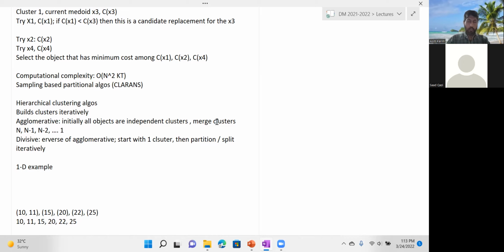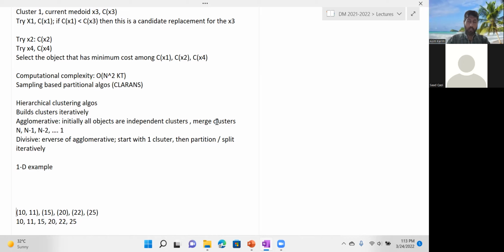So which two clusters are most similar? 10 and 11 is one cluster. Then we have 15. How would you find the distance of 15 with the cluster 10 and 11? There could be various ways. One way could be you find the mean of 10 and 11 and compare it with 15.